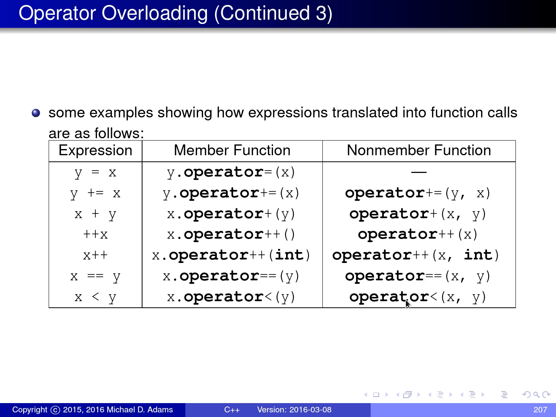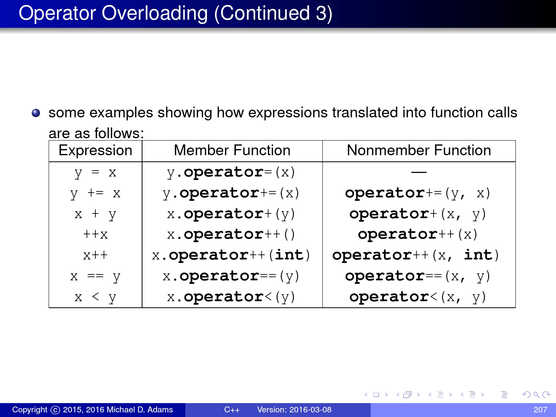In the case that we overload using a non-member function, then both of the operands, x and y, are passed as explicit parameters. And by the way, you can actually write code that looks like this. Instead of writing out y equal to x in your code, for example, you could actually write out y dot operator equals open bracket x, closing bracket. But no one wants to write things this way because it's just too verbose. And the whole reason for having operator overloading is so that the code can be less verbose and easier to read.